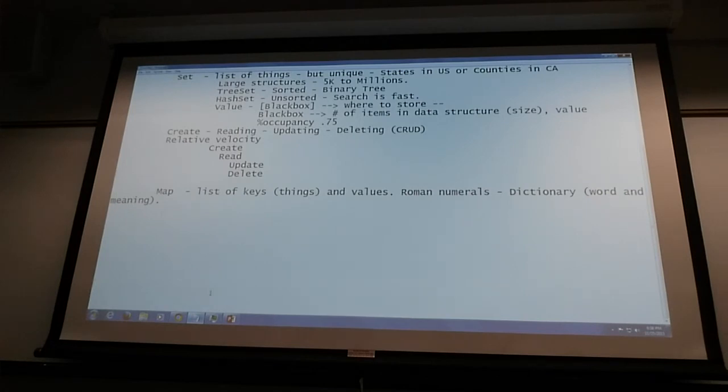You have a map of phone numbers and people's information that's associated with phone number. So phone number is the key, it's unique. So we have tree map and we have hash map.